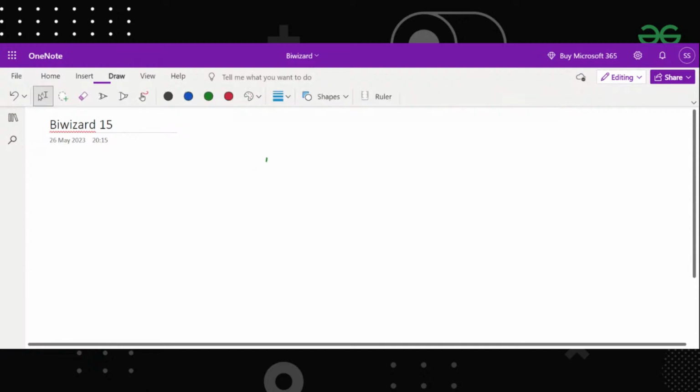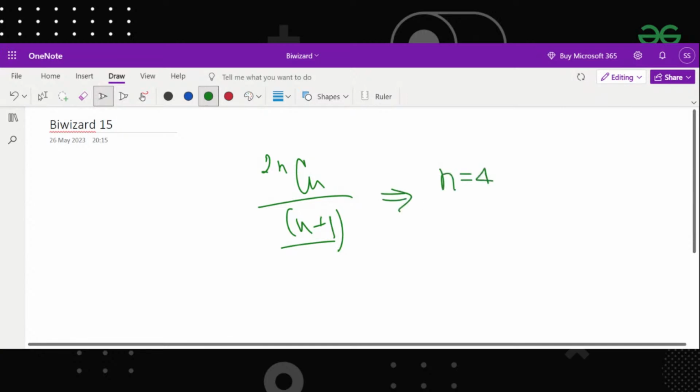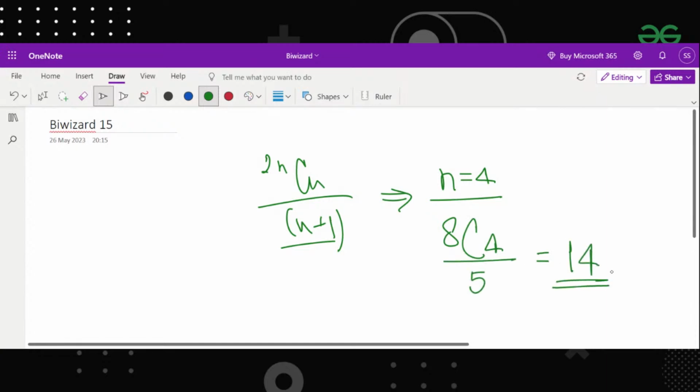All right, so this is the formula that we have, that is 2nCn divided by n plus 1. Okay, and in this case, we have n as 4. So if you write it as 8C4 divided by 5, it will give you an answer of 40. All right, so that is our correct answer to the question.